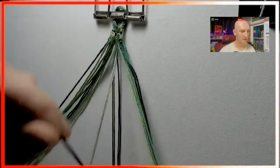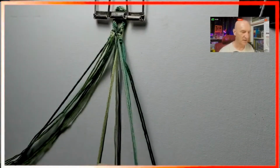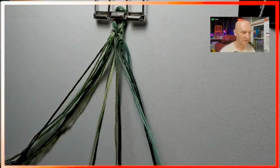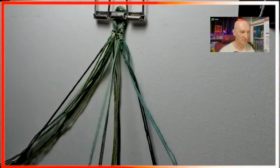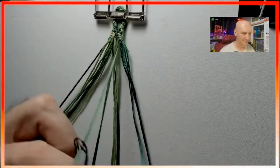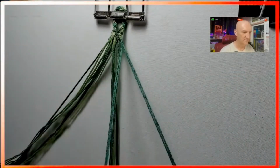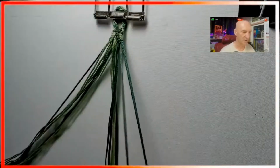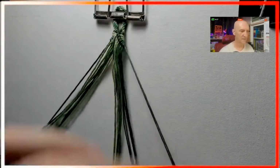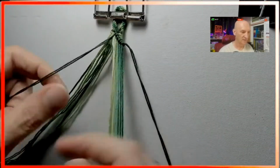All right. I like to start these off really nice and firmly tight because it helps set up the whole rest of the bracelet with a nice, good foundation. Otherwise, it can be a little sloppy. I don't really like that word, but yeah. So I'm going to take this dark green that I'm using, go all the way to the very end and lay it off to the side. And then I'm going to go back to the middle and do the same thing for the other side.